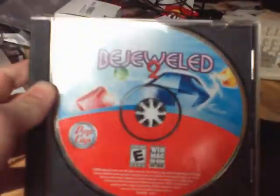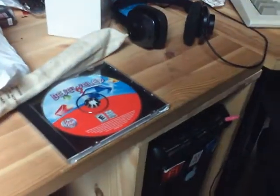Also, we'll be testing a Windows game on this, because it does support Windows programs. We're going to be testing one of my personal favorite games, Bejeweled 2. And I know crazy games, like Star Wars games, and those are really old games even, barely run on this operating system, because the emulator doesn't work that well. So it even tells you, well, Linux will have your Windows programs working in Zorin OS in no time. So, customize Zorin OS. Yeah, that's kind of cool.